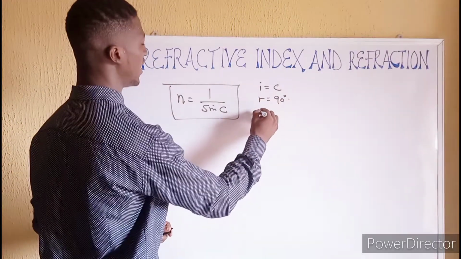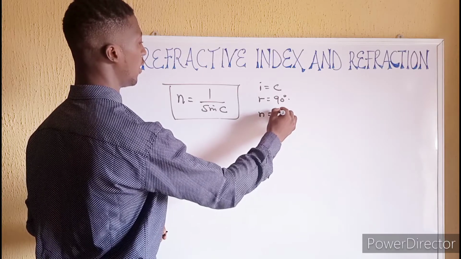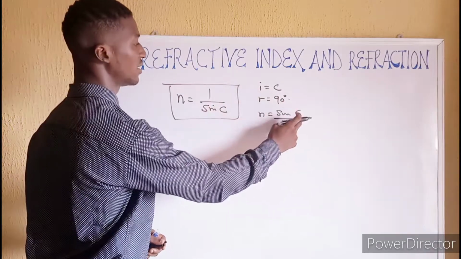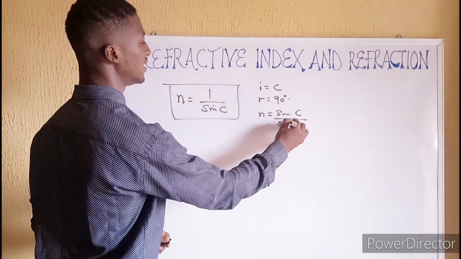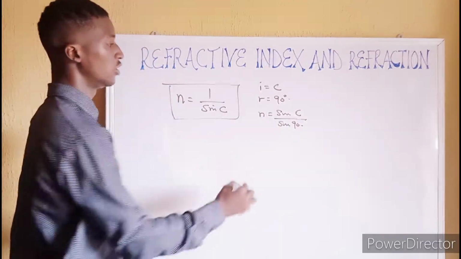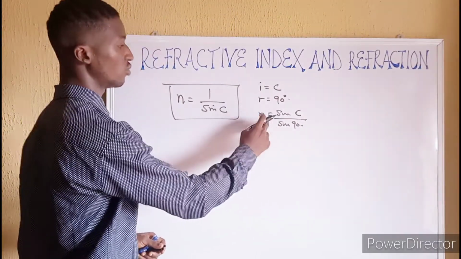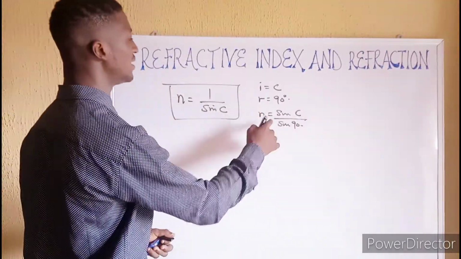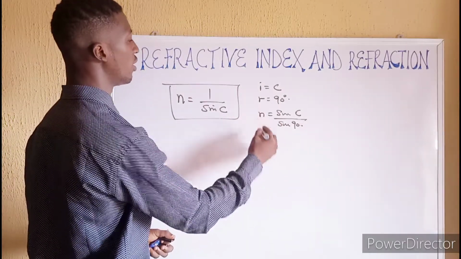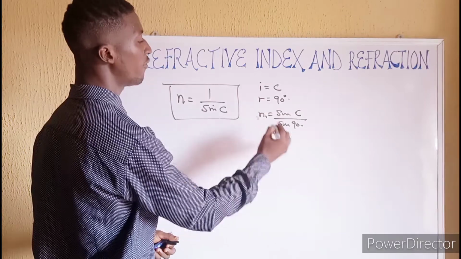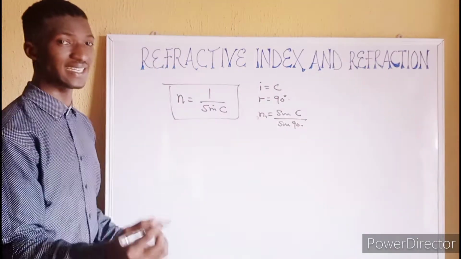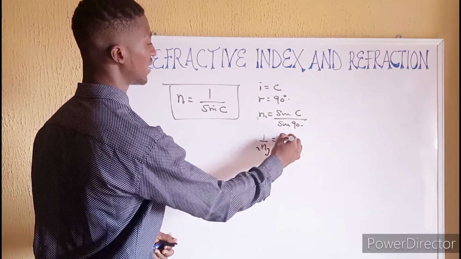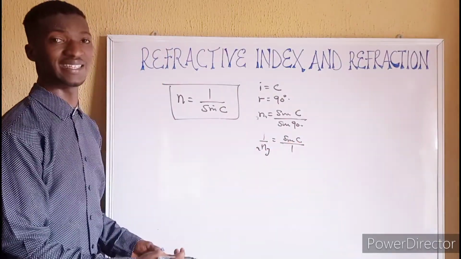So from here we have that sine of the angle of incidence is sine of the critical angle. Because the angle of incidence is now at the critical angle, the angle of refraction is 90 degrees, and sine 90 is 1. This occurs from glass to air and not air to glass, that is, from a dense medium to a less dense medium. And don't forget, according to the principle of reversibility of light that I stated earlier, glass to air will be 1 over air to glass, and that is sine C over 1, since sine 90 is 1.